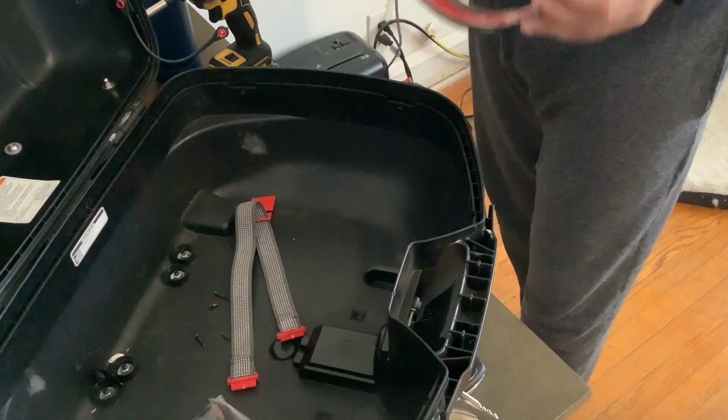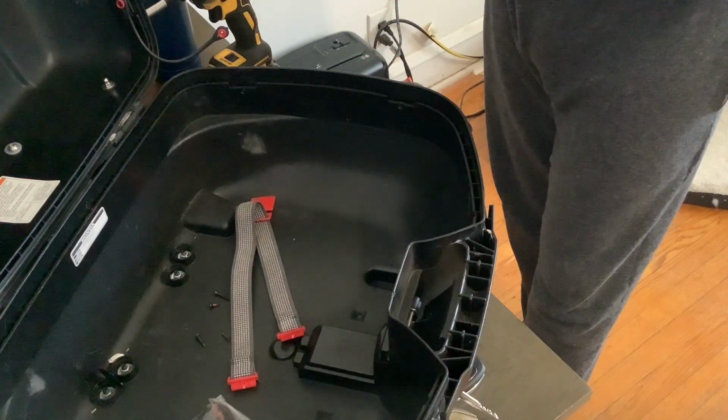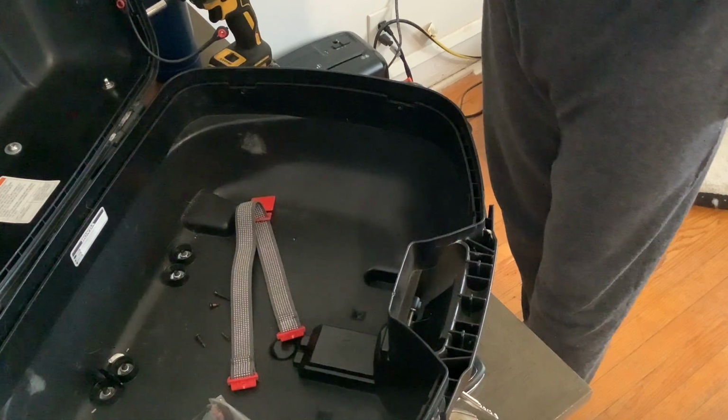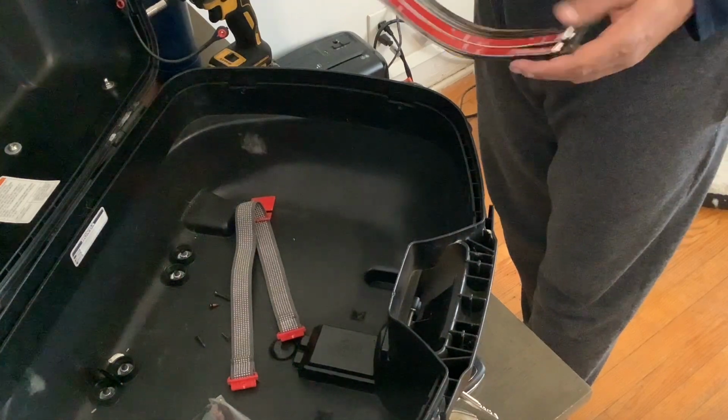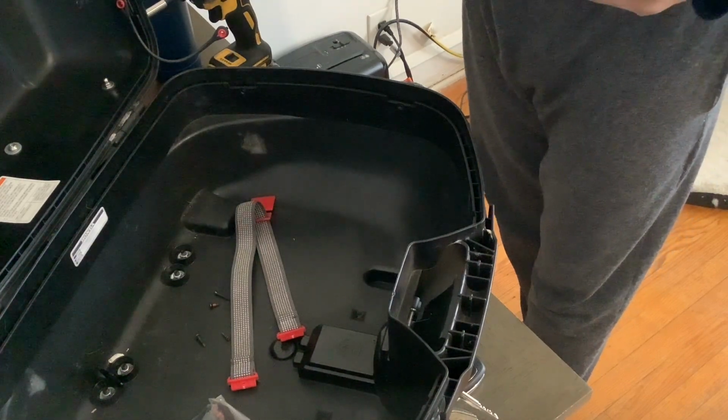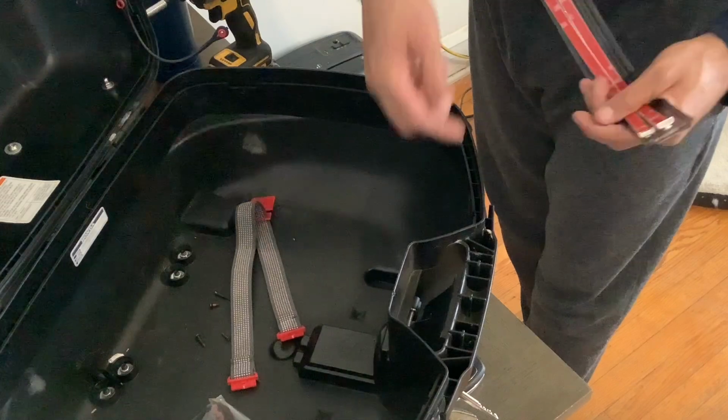All in all, I paid 60 bucks for the total project, which, for something electrical for a bike, is pretty darn cheap. And plus, they're already waterproof. They already have an adhesive strip. And the connections are very simple, too.